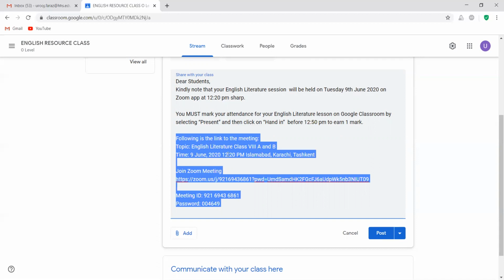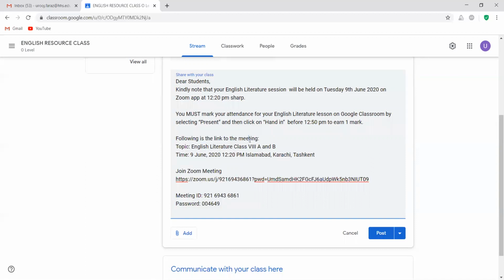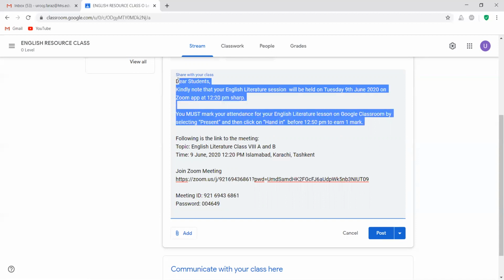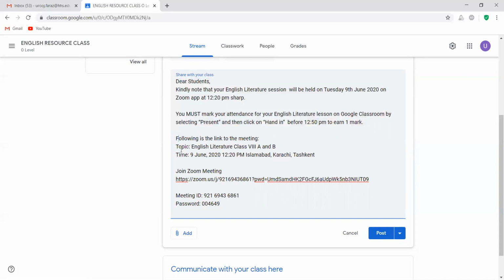So this message will be used only by the teacher of class 8A and B. 8C and D will either use the same message till here and then copy another link, or the coordinator can create 2 announcements for 2 different teachers with 2 different Zoom links. Either can be done.